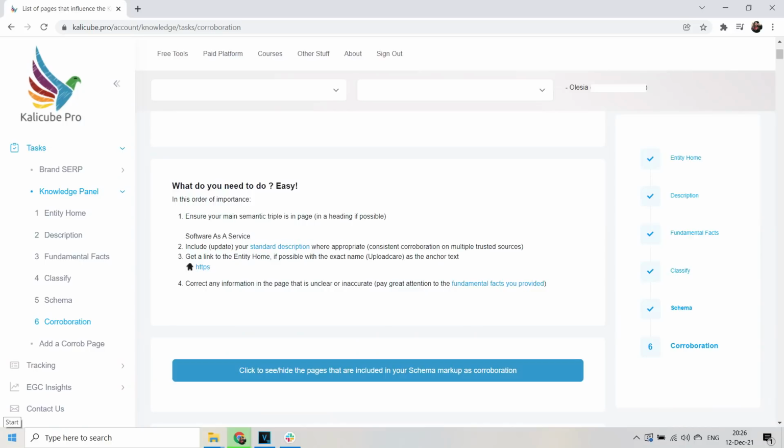And this is where Kalicube.pro comes in. We look around the web and we look at what Google is looking at for you specifically, and we can prioritize which of these sources Google sees as the most important, so we can prioritize which are the ones you need to correct. Once you have corrected those important pieces of information that Google already has, the fragmented plate, it can put it together and it's kind of happy. If you're still not triggering a knowledge panel, then we can find the other sources where you are not present within your industry, for your geo region, for your entity type, where you need to place the information.